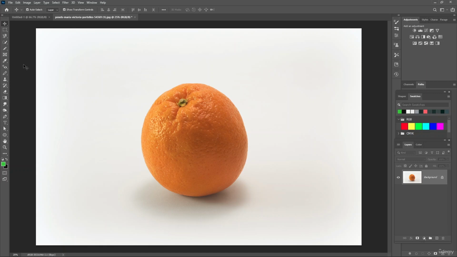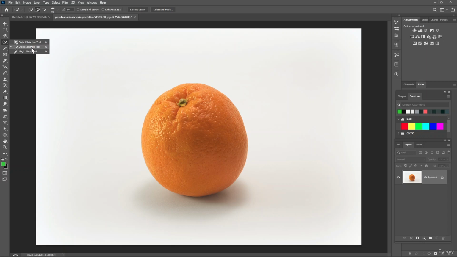Okay, the first thing first, let's locate the Quick Selection tool. It's right here in the toolbar, and it's represented by a paintbrush with dotted outlines. This tool is fantastic for making precise selections quickly.